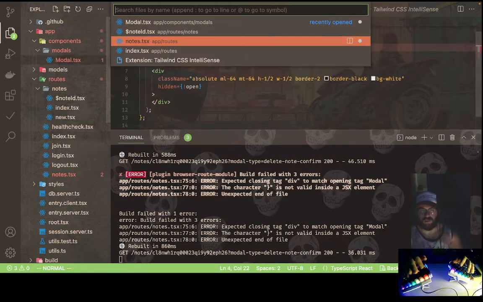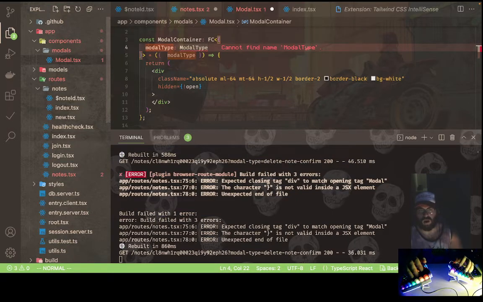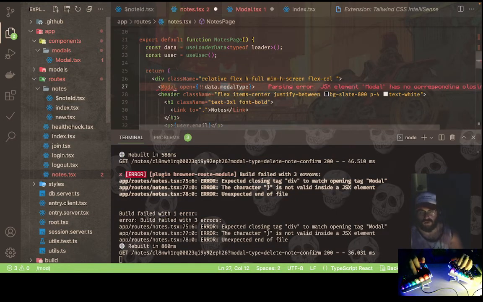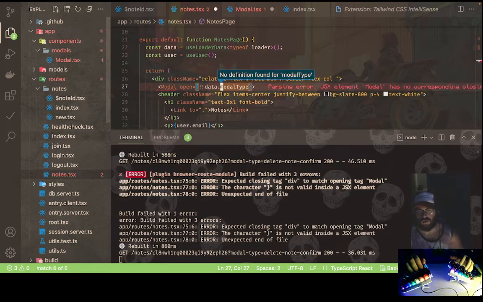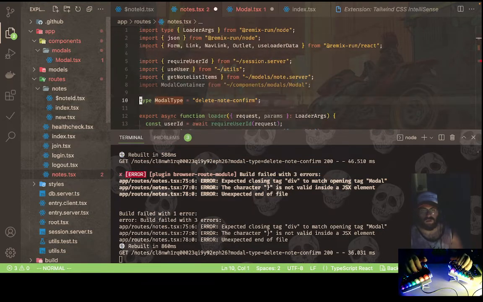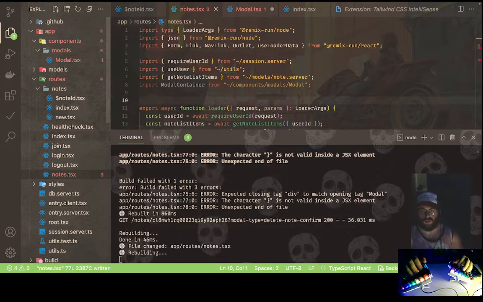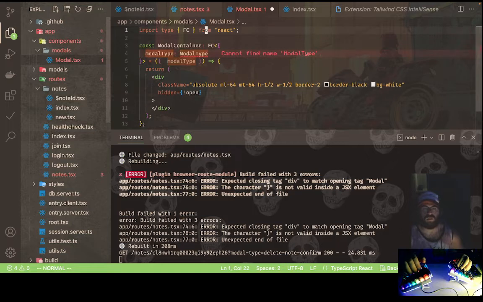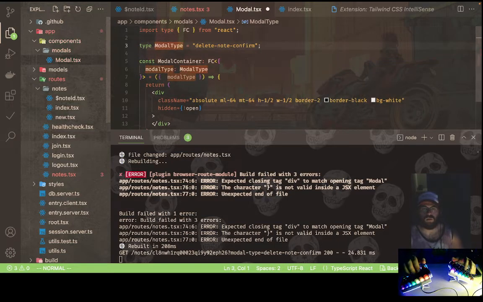Oh, I was in the wrong spot. Sorry. Modal. Whoops. Notes. So what we're going to do is move this from here to here. We're going to export it.